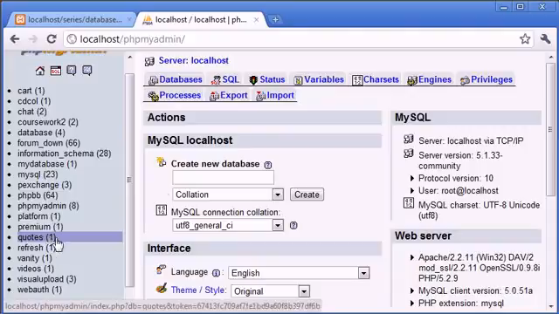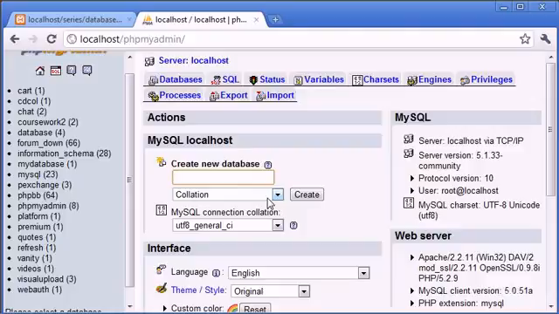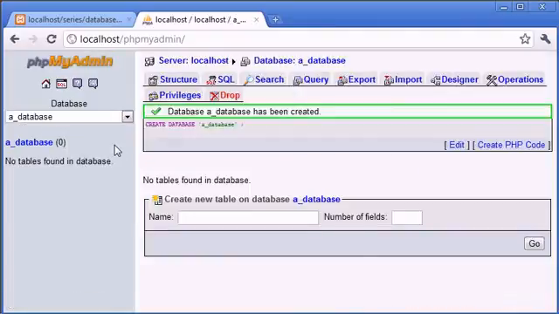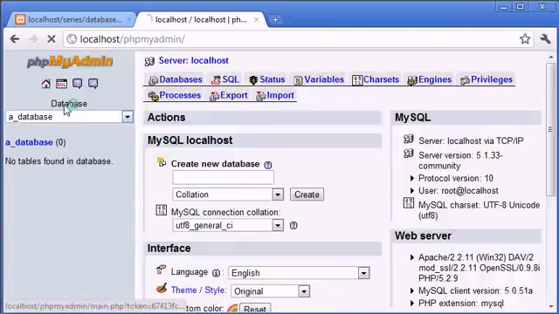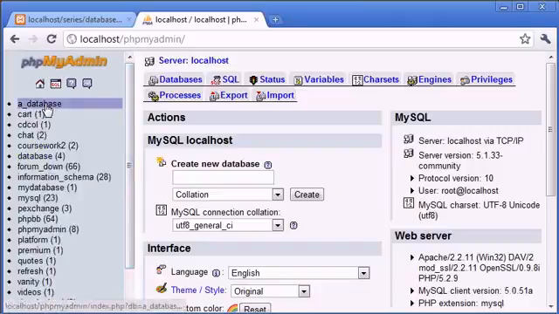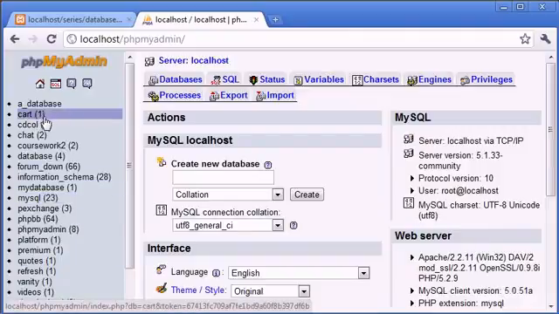To create a new database, we use this field here. So I can create a new database called, let's just say a database. I've chosen to create a new database called a database. We put an underscore in there, and I'm going to click create. Now you'll see it appear here. We've opened the database now. If we go back to our home page, you can see that it exists up here, and you'll notice something different about this and all the other databases listed: it doesn't have a bracket with a number in.